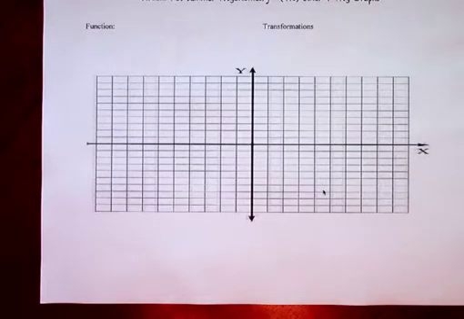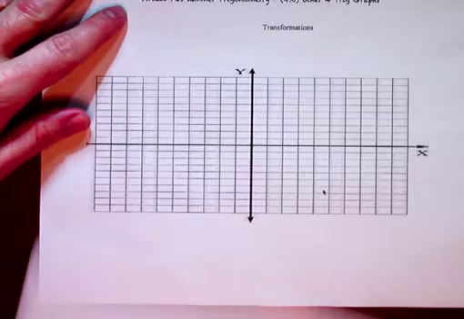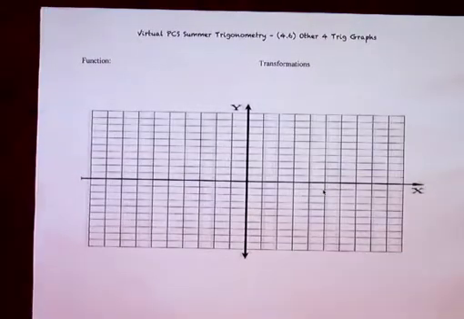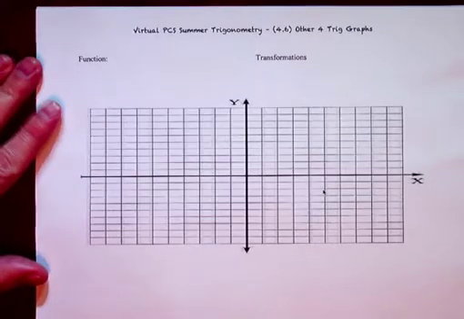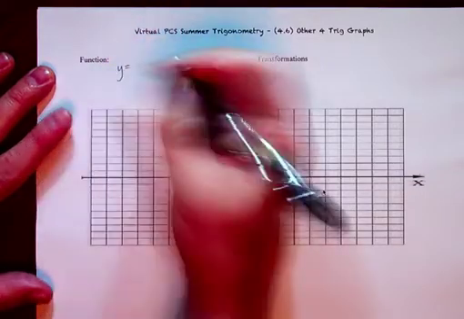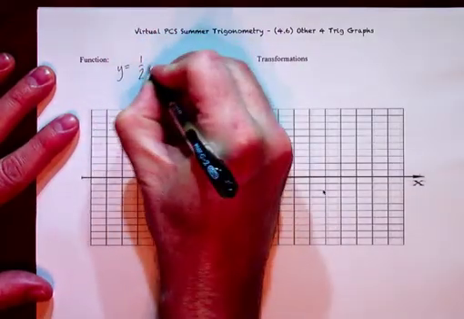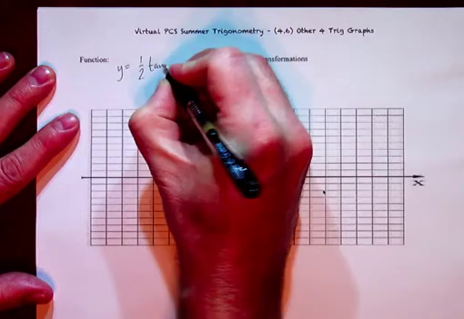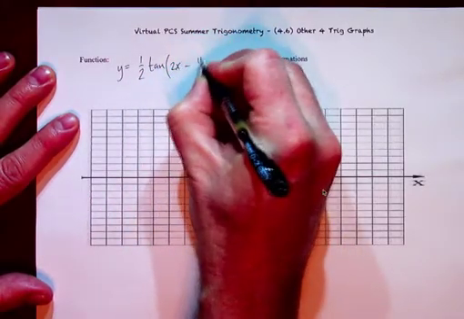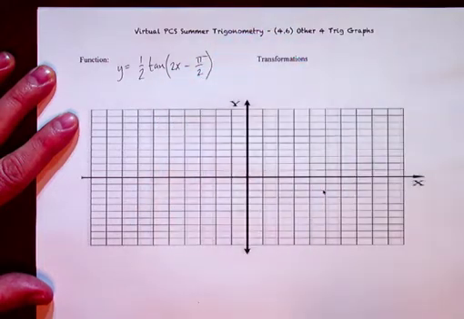Okay. Now, we're going to do two examples. I've tried to pick ones that were a little bit different from the ones we did in class. But they can't be too dissimilar, otherwise they're just unmanageable numbers that we're dealing with, right? And I'm not looking to punish you with unmanageable numbers, but I do want to give you enough variety, right? So let's do 1/2 tangent of 2x minus pi over 2.